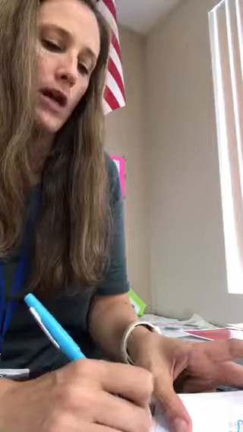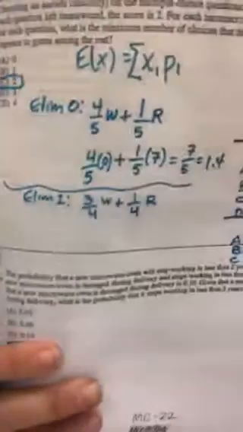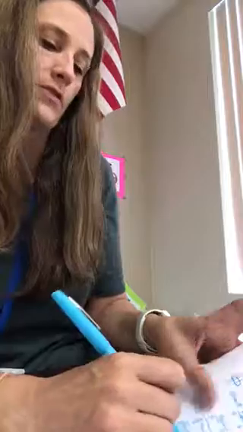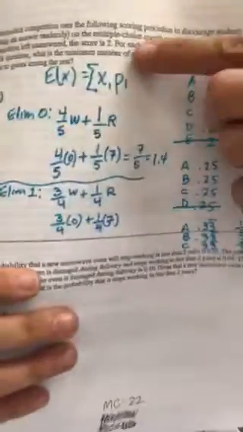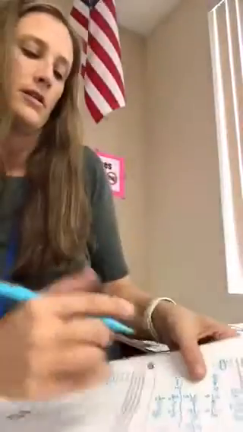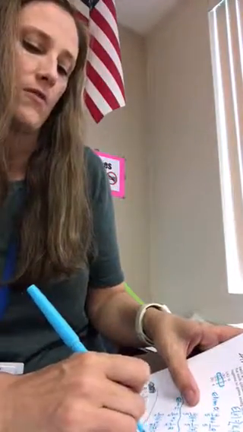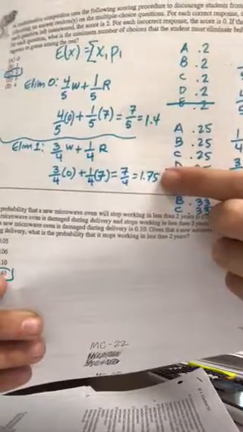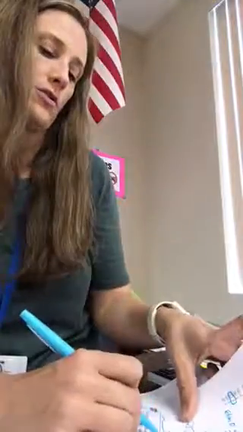So if I eliminate 1, then I'm going to get 3 out of 4 are wrong, but 1 out of 4 is right. So this makes sense. And then once again, I get no points for wrong, but I get 7 points for right. So I'm still using this equation. Then I just do my math here. I get 7 over 4. 7 divided by 4 is 1.75. So it's still not advantageous for me to guess because I get 2 points for not writing anything. Okay, let's try another one.